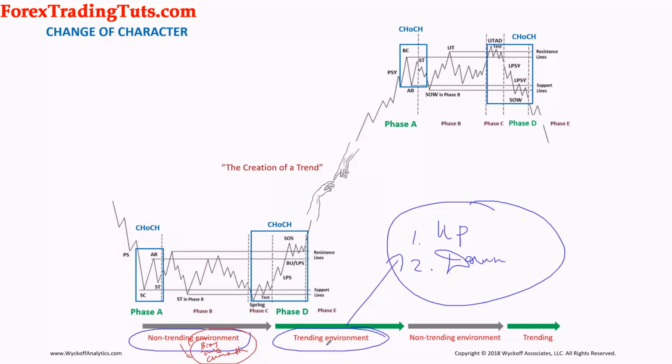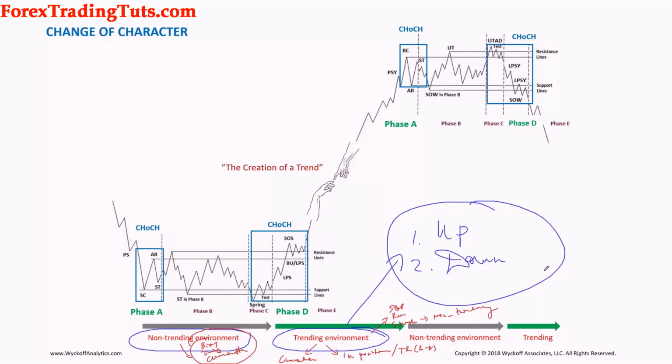And then in the trending environment, obviously, we would be assuming that we're already in the position. And if we're not, then we would be looking for another trading range, which is going to be a reaccumulation range in the uptrend. And this is where we would be looking to establish the position. And we want to understand the character. So character is extremely important. And then the last thing about the trending environment is we want to understand where the stopping action occurs, reversal, and a switch into a non-trending environment. So those are kind of like the priorities for us with trending and non-trending environments.